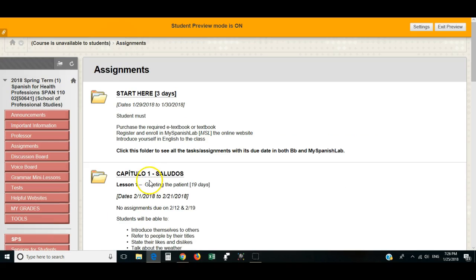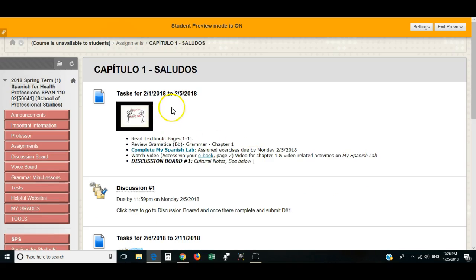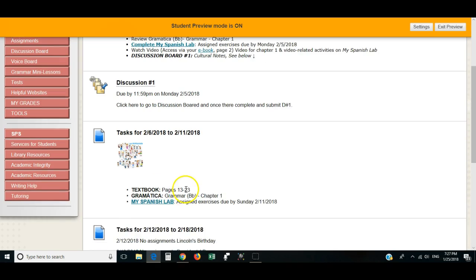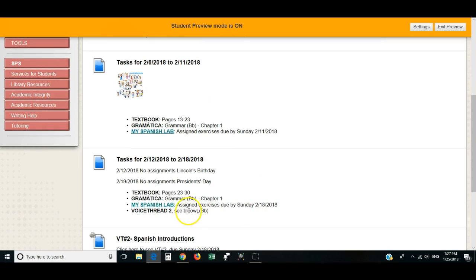Let me go over to Chapter 1. Chapter 1 officially starts on February 2nd through February 21st. Please be careful: every chapter will be broken into 3 sections, therefore there will be 3 different due dates. Let me click on Chapter 1. By February 5th, these are the things that you need to do. Here is all the information, whether it's in My Spanish Lab or in Blackboard. If it's in Blackboard, I've already established the links for you to do the discussion. Then section 2 of chapter 1, these are the pages, and this is what you need to do in My Spanish Lab with the due date, and so on and so forth.